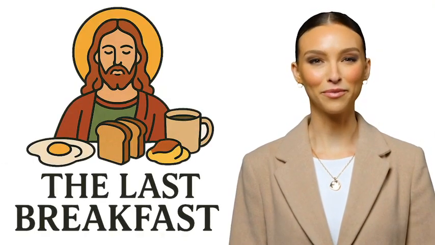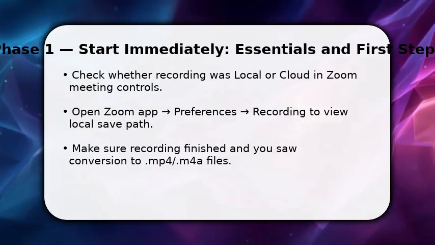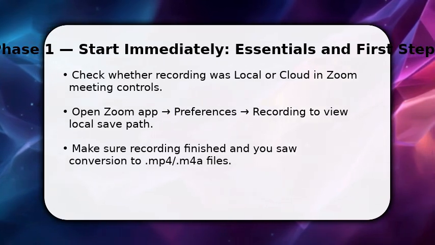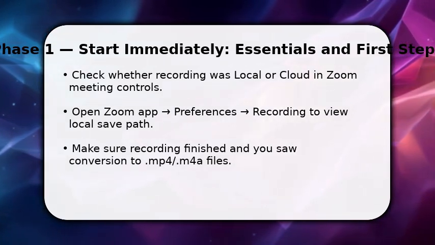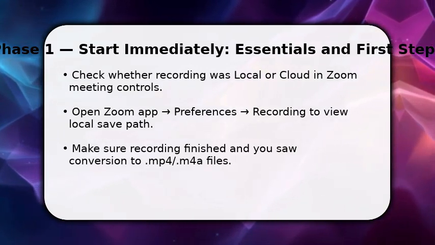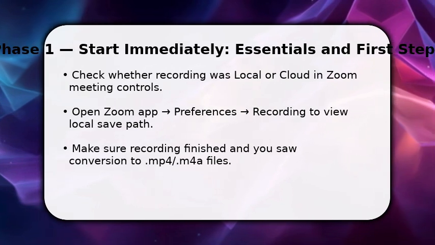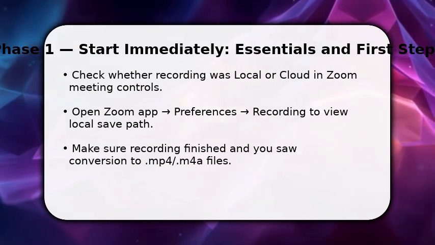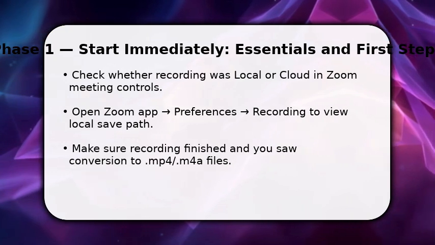Please enjoy the video. Start by confirming whether you recorded locally or to the cloud. You need this because local files live on your Mac, while cloud files sit on Zoom's web portal. Open Zoom, go to Preferences, then Recording to see the exact folder path. Note it down. Once done, check Finder for that folder.